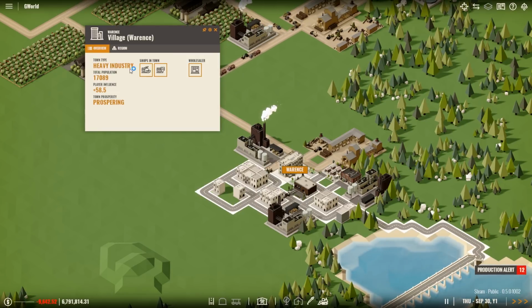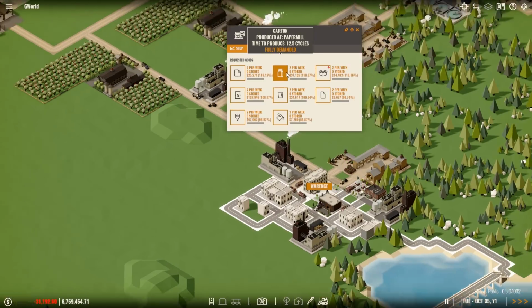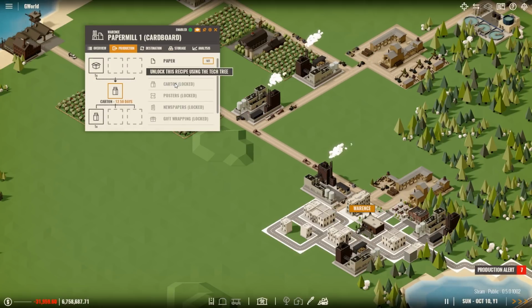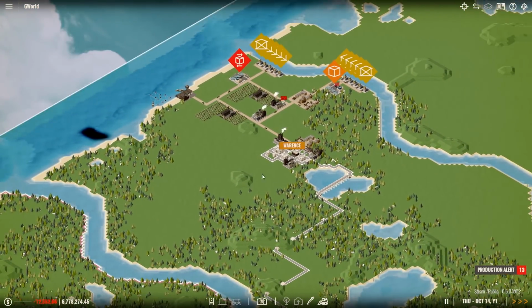Interesting, interesting. Carton. Produced a paper mill. Well, I can not produce carton because it's locked, sadly. Alright, well, that's fine. Right, well, what else can I do?